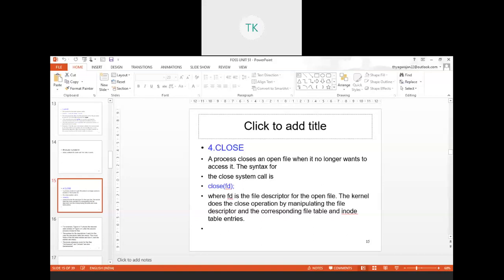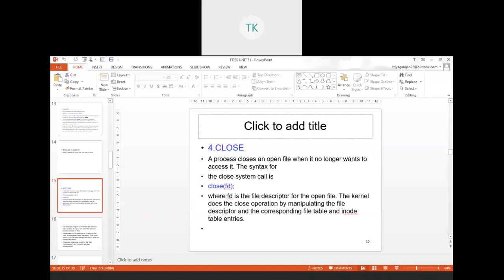When a close operation is initiated, your operating system will take care of it. For a file descriptor, three tables are associated: one is the user file descriptor table, another is the file table, and another is the inode table. From the inode table, a data block is associated.